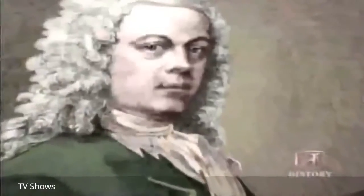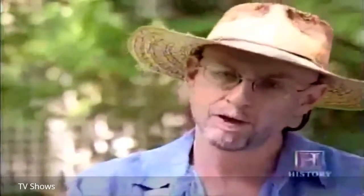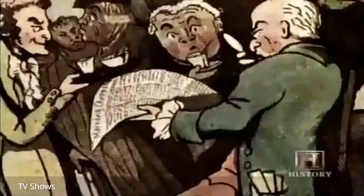Eminent authors like Swift and Alexander Pope, and painters like William Hogarth, sipped their coffee at Will's Cafe, while Isaac Newton frequented the Grecian Coffee House. So each cafe became associated with poetry or science or business. And from that idea of these cafes devoted to particular disciplines grew the idea of a newspaper with different sections, because people would go to the cafe, note down the conversations, put them into these little sort of publications that became the modern newspaper. And that is where the modern newspaper was actually born, in the coffee houses of London in the 1600s to 1700s.